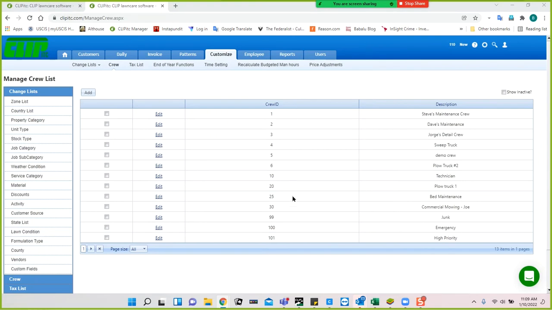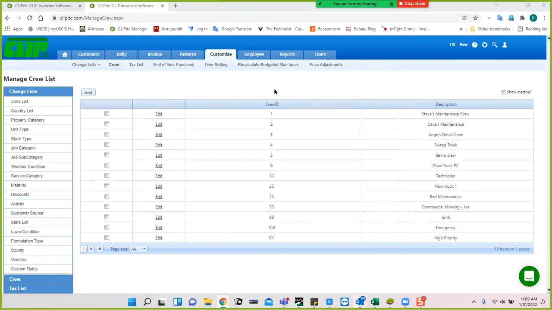here I've got these crews set up with different crew numbers, a description over here. The crew numbers are what are important because these allow you, in several reports in CLIP, to run the report based on a crew number or range of crew numbers. We recommend you try to segregate these.